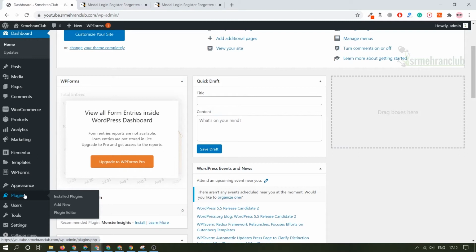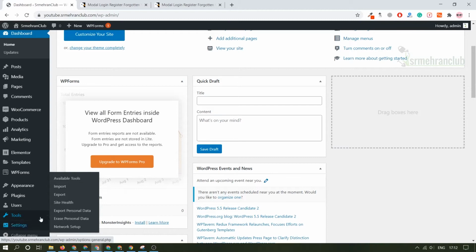Under the user section, you will be able to create users, delete users, and assign them different roles. If somebody registers through your website, you need to assign them a role, right? That's how the user section works. I will tell you a setting that you have to check. Make sure that setting is checked. I will just tell you right now. Under the tool section, you will find import, export, tool, and site health tool.